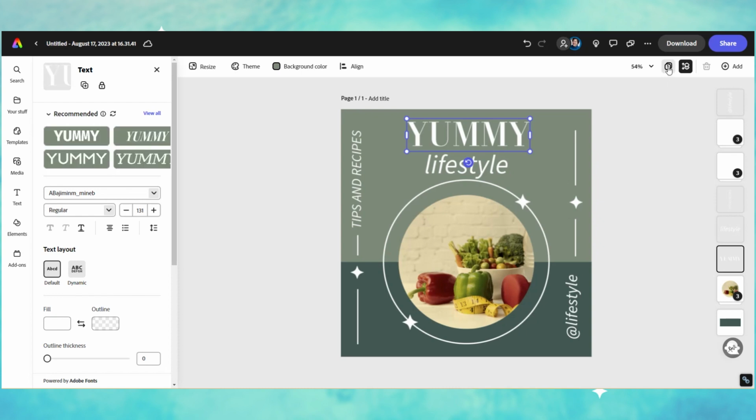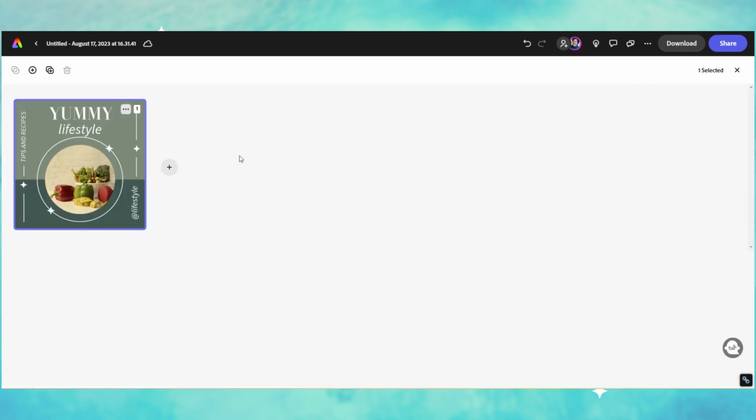But here's what I want you to see about creating a new size. See that part up on the top, where I moused over it? It has the number 1 in the stacked pages. It says view all pages. When you click on that, it will allow you to open up all of the pages. And there are a couple of different ways you can add extra pages. You can duplicate the page up here on the left, and that will make a copy of it. You can click add a new page up there on the left, and on the right side, you can click the plus sign button to add a new page.